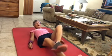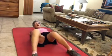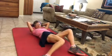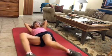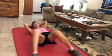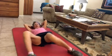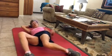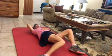The next exercise, bend your knees, feet on the floor, and I'm just gonna rock my hips side to side, just like so. And I breathe out when I rotate. Breathe out when I rotate. I do this every morning and every evening. Now I start to hold it a little longer and hold it a little longer. And that's also working all my hip muscles and my hip flexors.